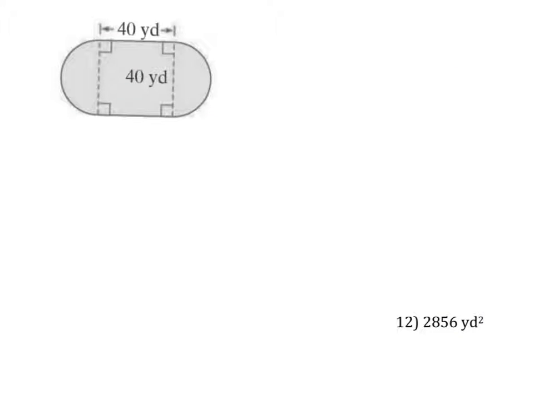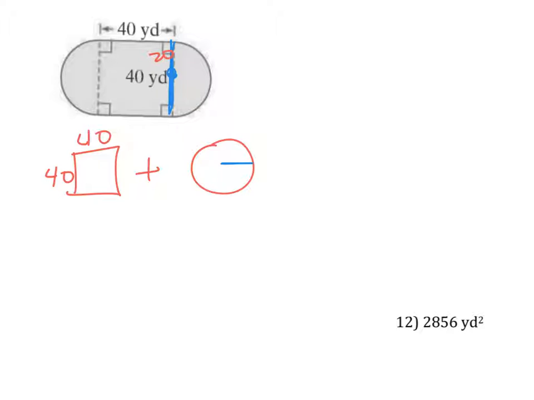Okay, so on this one, what do we see here? We see a square, a 40 by 40 square, plus 2 halves of circle, really a whole circle. So, again, what I see is square plus circle. On that square, by the way, it's a 40 by 40 square. Now watch this, here's the thing, this distance here is also the diameter of the circle. So halfway across there is 20. So a circle with a radius of 20.